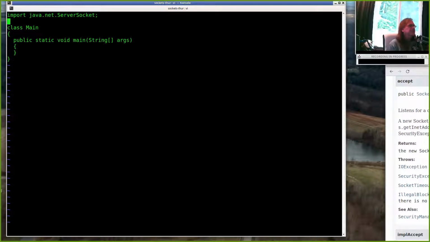So we can start with a server socket. Let's just say server socket SS, and we'll create a new server socket on port 1, 2, 3, 4. And we'll wait for a connection.